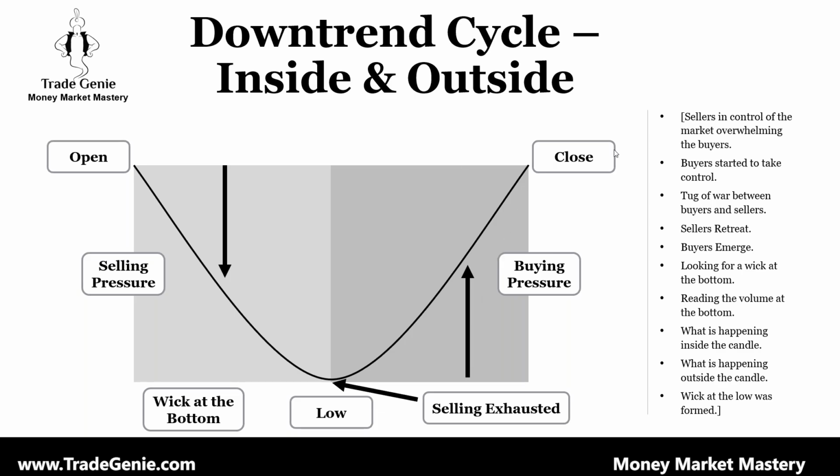Now if the stock has gone down this much, there's a spread from open to low, and then it goes up. There must be some power here to bring the price back to the open price at the close. So the net change is zero, and it happens. Think about it: the sentiment has changed. The sentiment was negative here, and the sentiment is positive here. So a lot of buying power took place.